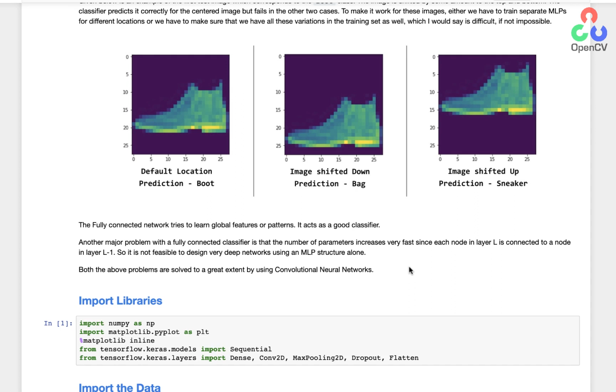The second thing is that multi-layer perceptrons have a lot of parameters because they are fully connected. Every node in the current layer is connected to every node in the next layer. So it's a very dense connection, which means that the number of parameters is very large. On the other hand, in convolutional neural networks, a lot of these weights are shared between filters, and that is why there is no blow up of parameters. So we are able to extract very useful features and keep the number of parameters low at the same time.